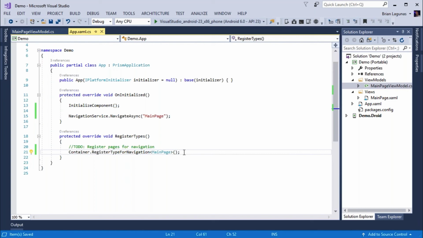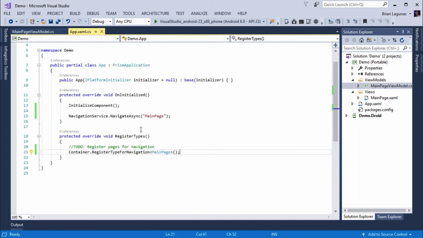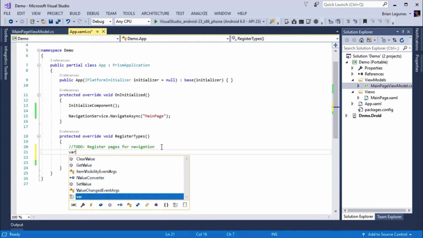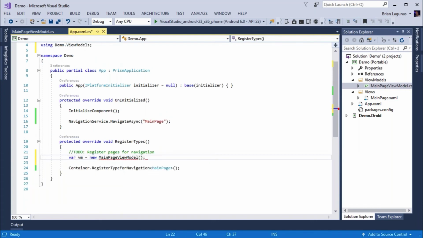Now, all inversion of control says is, hey, I have this object, for example, this main page view model, right? I have this class and it needs to be created. Well, instead of us being in here saying, we're not going to say, var vm equals new main page view model, right? We're not going to do this. To me, this is a big no-no. I never use this code. I never create objects. Instead, I rely on a container such as Unity or Ninject or AutoFac or Dry IOC to create those objects for me.